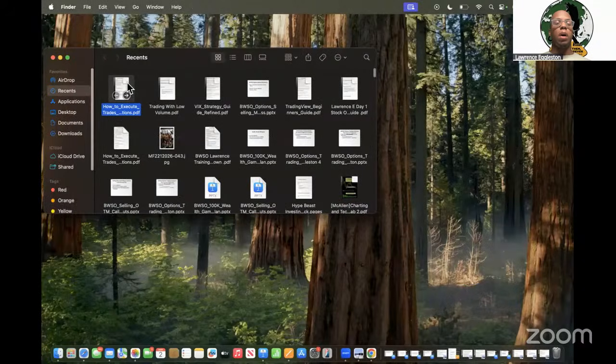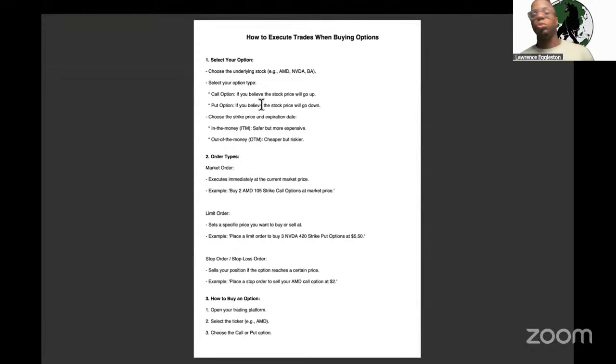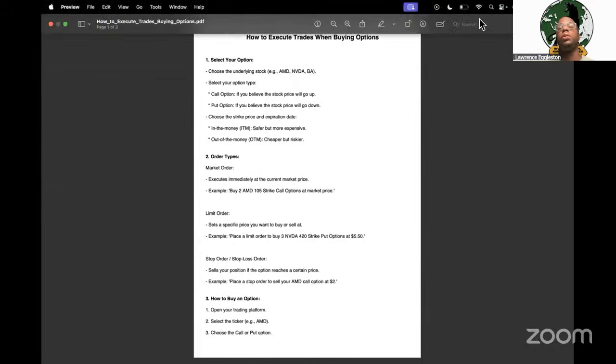So we want to talk about first thing tonight. I want to help some people when it comes to trading options, making sure that they understand your order types. So I actually want to go over that with you guys here for a second. One of the main things that you want to utilize is understanding the difference between your market orders and your limit orders. So I have on the screen in front of you the main difference of being able to utilize a market order versus a limit order.